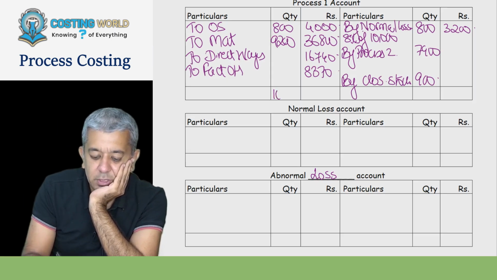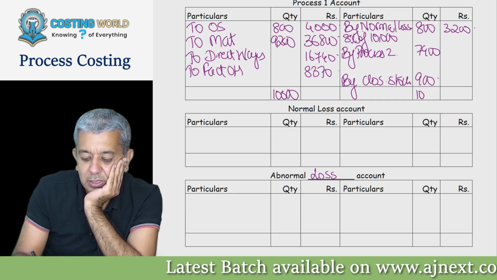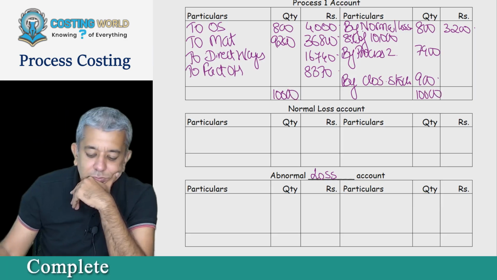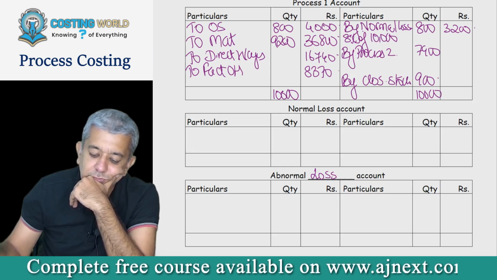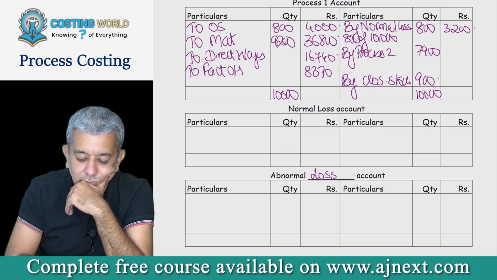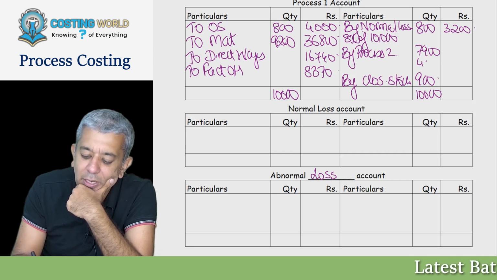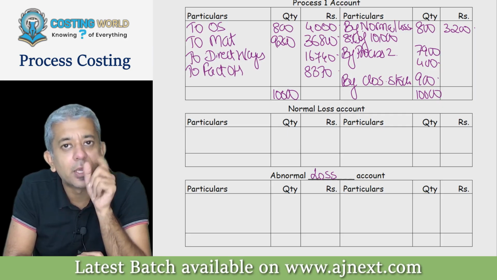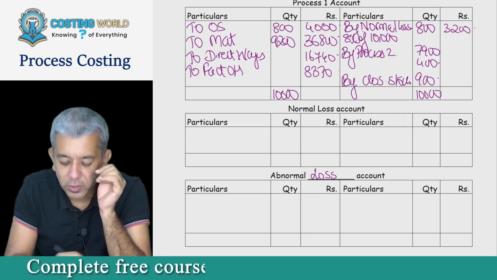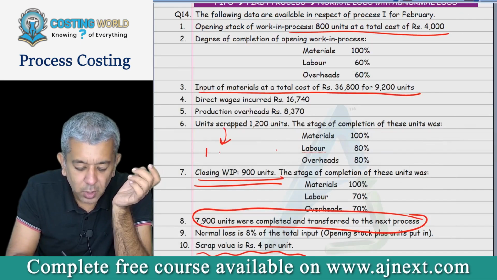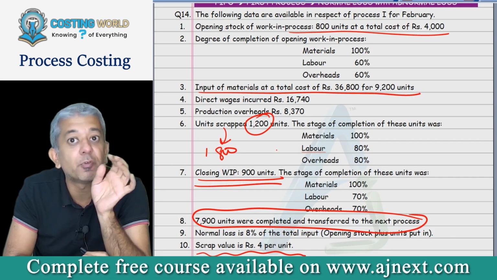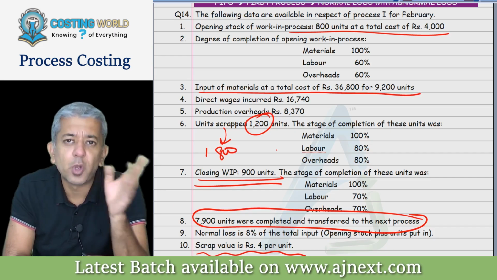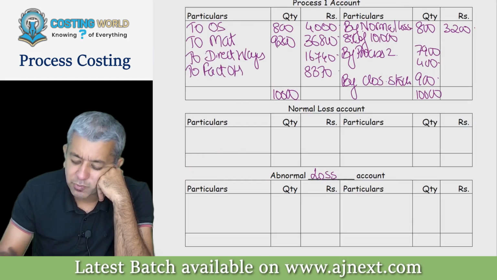Now, even if you find out the balancing figure, you all will understand that there will be a balancing figure on the credit side. Just find out that balancing figure quantity, please. 400. In any case, we all know that there would have been abnormal loss in this particular question. Everybody will remind me, how did I know 400 was abnormal loss? Because normal loss was 800 and units scrapped were 1200, so therefore 400 extra units would have been scrapped. That extra will be nothing but abnormal loss. So loss beyond normal loss is called abnormal loss, no? Okay, so therefore 400 will be over here.